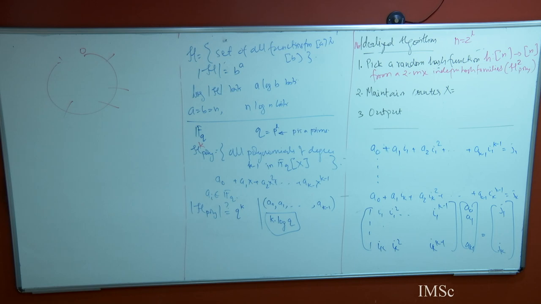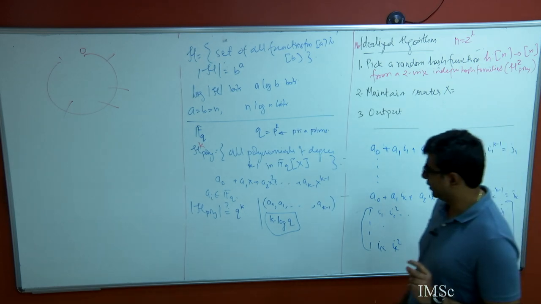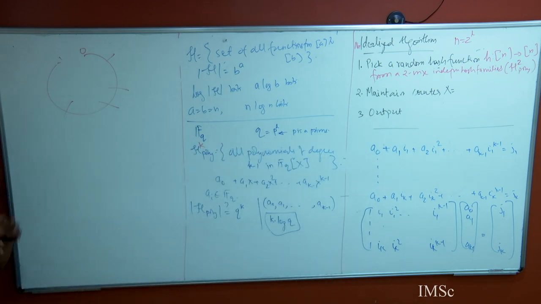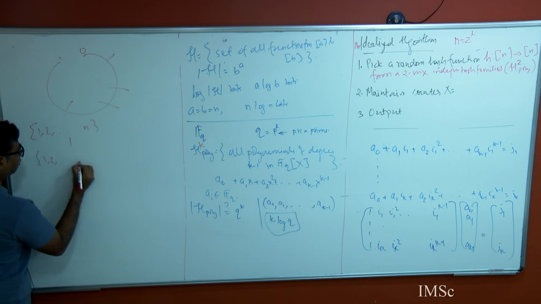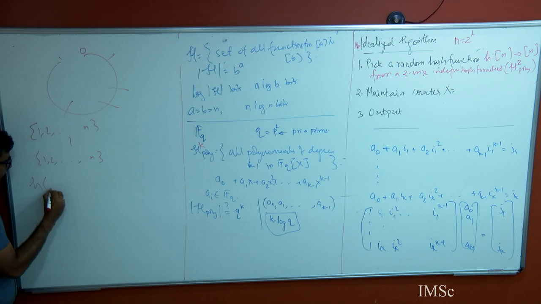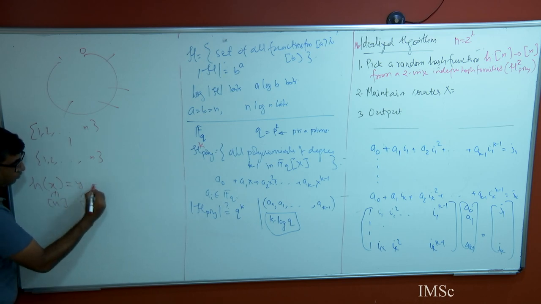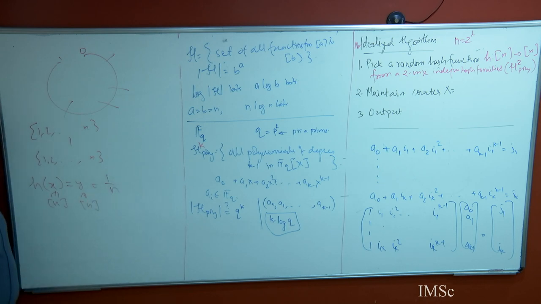Think, I mean, you have to understand the properties of H. This is why I use the word that if H is a 2-wise independent random variable, it is also a 1-wise independent random variable. What is the meaning of that? We are mapping 1 to n to 1 to n, right? The probability that H of x equals y, for x and y in n, is 1 by n. Because it's 2-wise independent, it is also 1-wise independent, so it's uniform over its range. Okay, so how do I utilize that?